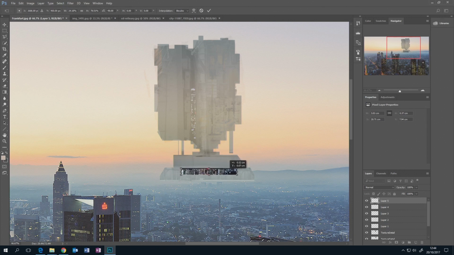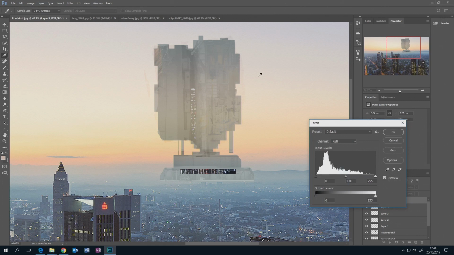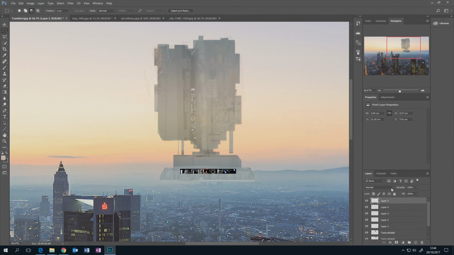Shrink this down. Just have these running along the base just here. Control L to do levels, and clip these so they're very, very bright. And linear dodge.